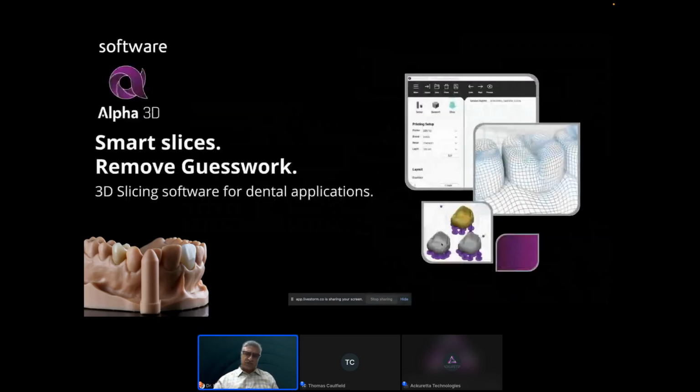The Sol also uses software that I really like. Alpha 3D is seriously no-guesswork software. It's very good software. What the software does is generate the slices that help the 3D printer understand what it needs to print in each instance.